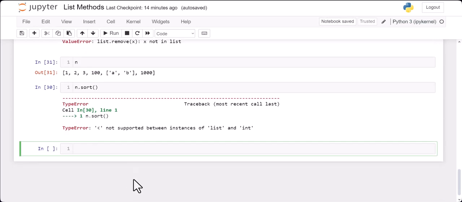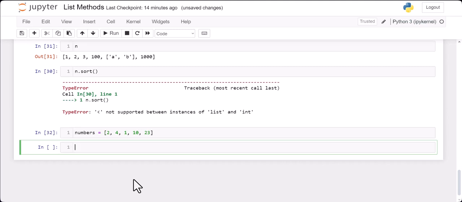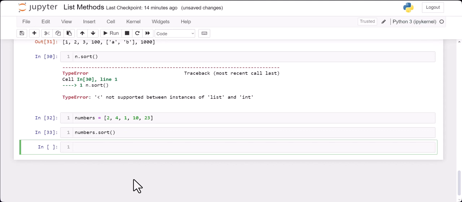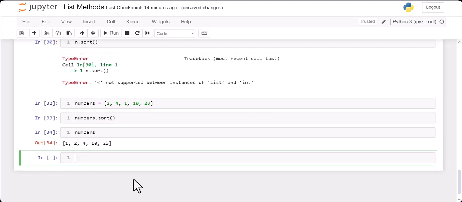So if I had a list of numbers, let's say 2, 4, 1, 10, and 23, and I used sort on this list, you can see that it sorted the list in ascending order: 1, 2, 4, 10, 23.